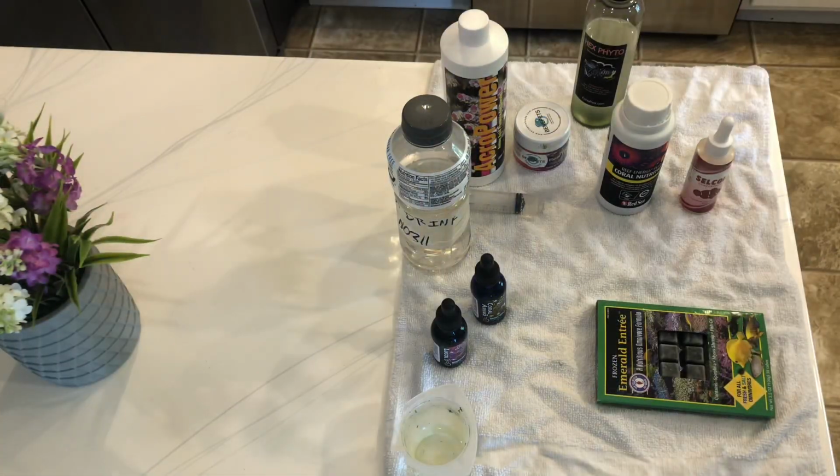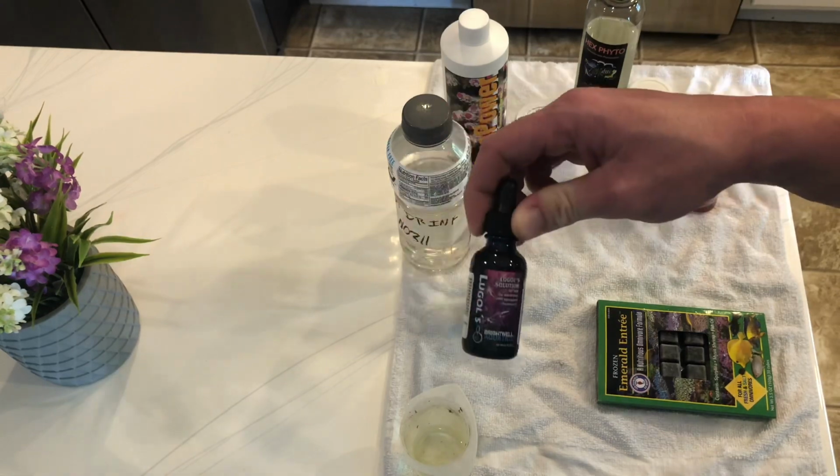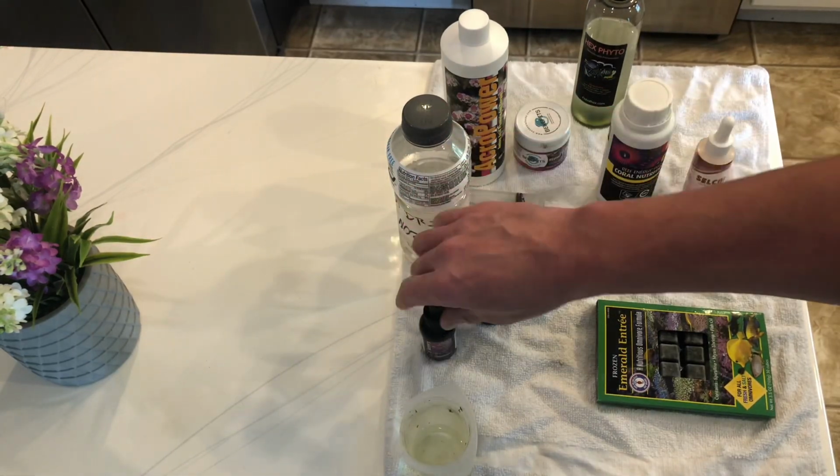Now I will say that there is no rhyme or reason for this. It's just something that I came up with about a month and a half ago, and I've just stuck with it. And since I'm only feeding a frozen cube a couple times a week, I tend to do the same routine here, except with iodine, which goes in once a week. So we're not going to add that today, but I just wanted to include it in the video.